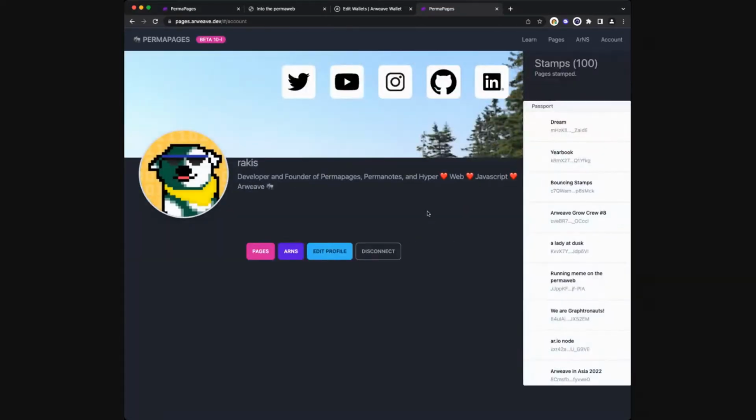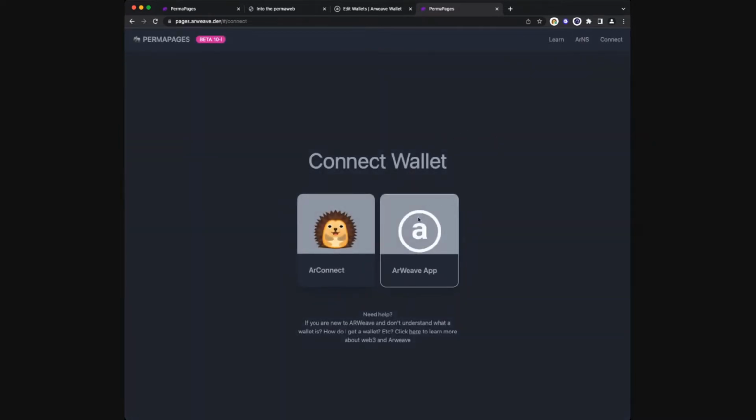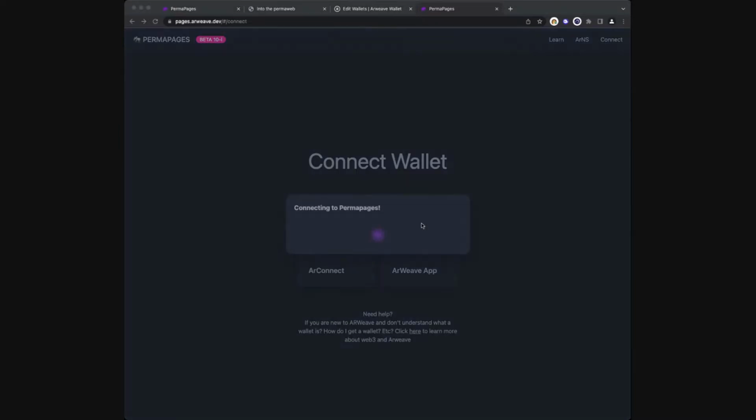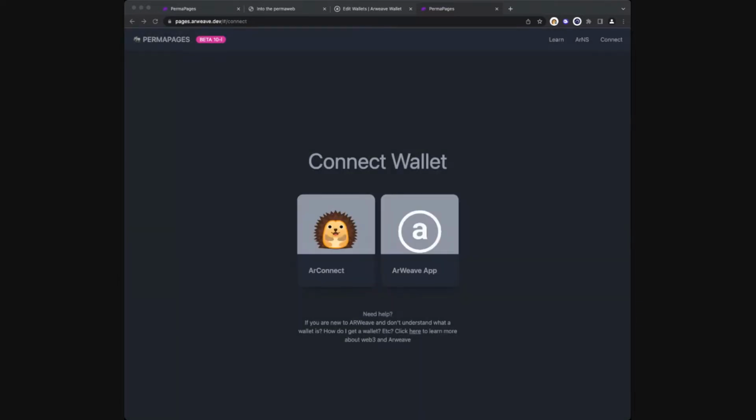Now, let me disconnect here. So we're going to click rweave.app, and you'll get a pop-up showing you to connect. Let me see if I can't share that pop-up.